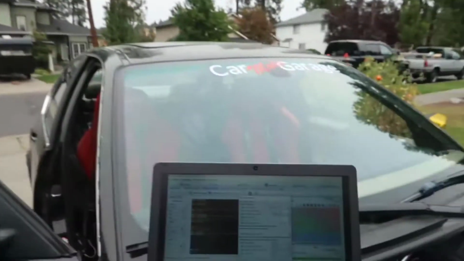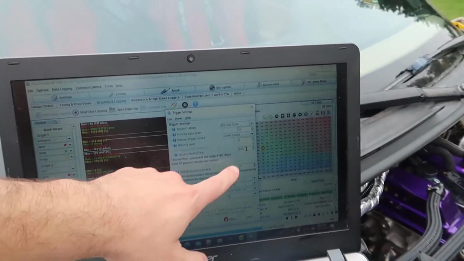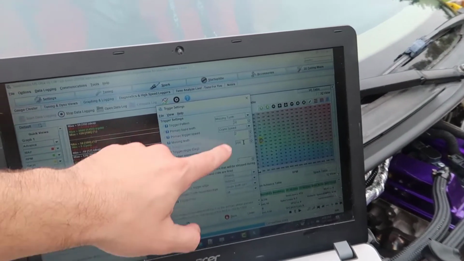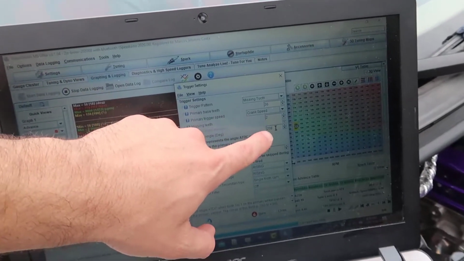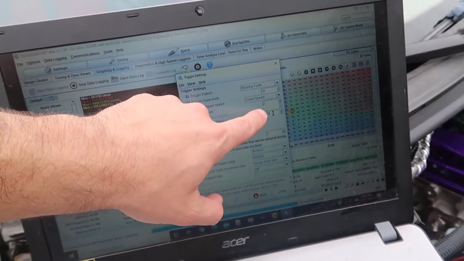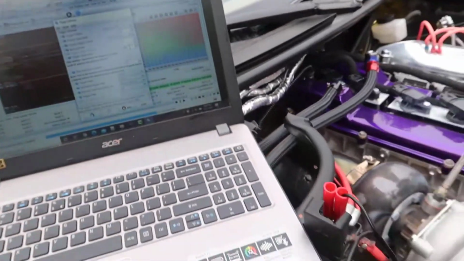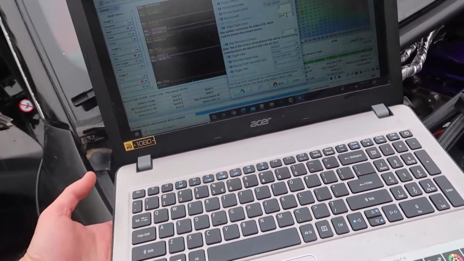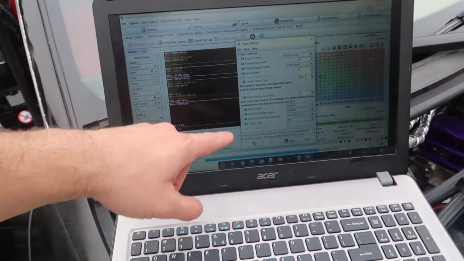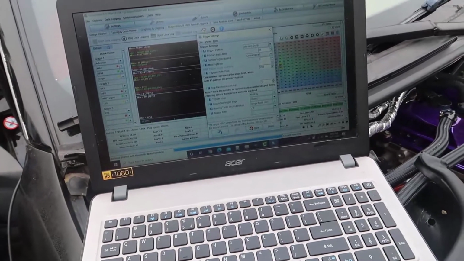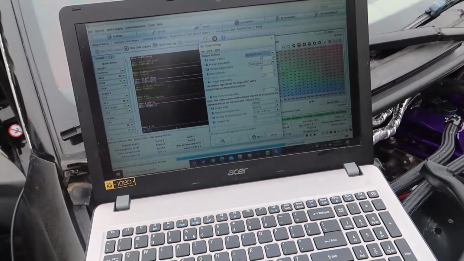Okay, so it is good, and this is what you gotta do to be sure that your degrees are correct. So don't do like me. If you change this or whenever you're starting, you need that so you know what's happening. I can smell gas, so if I can smell gas, that means this is running rich.